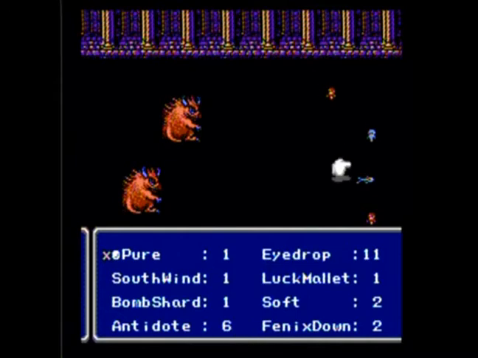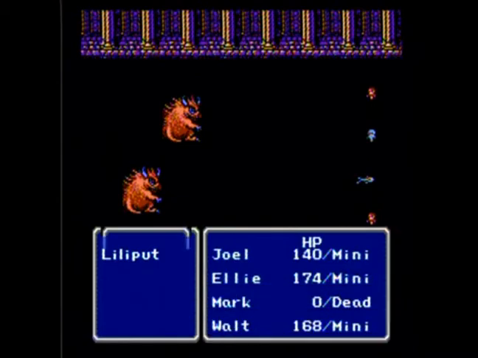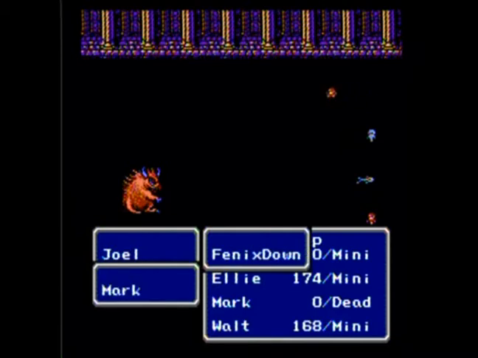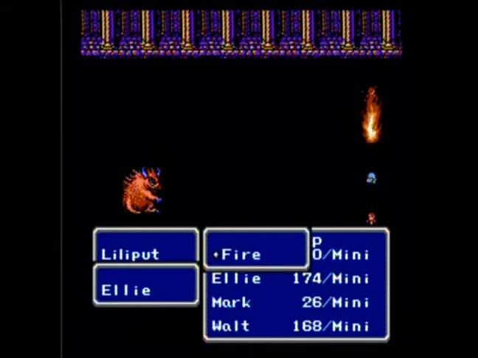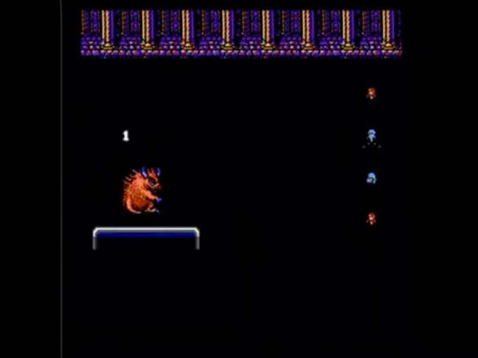And I hate to do it, but I am gonna use one of my Phoenix Downs. I really hate using them this early in the game, mainly because they are so rare. I think possibly the shop on the Invincible airship allows you to buy Phoenix Downs, but they're incredibly expensive.